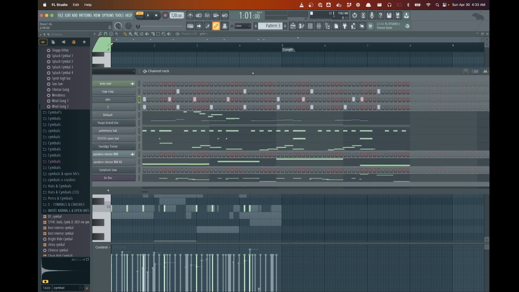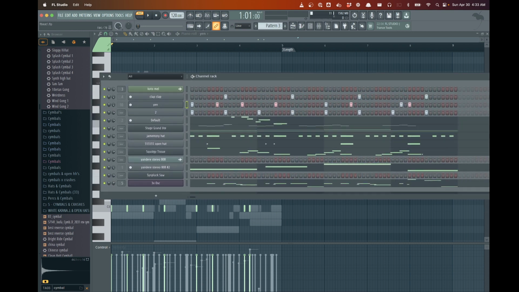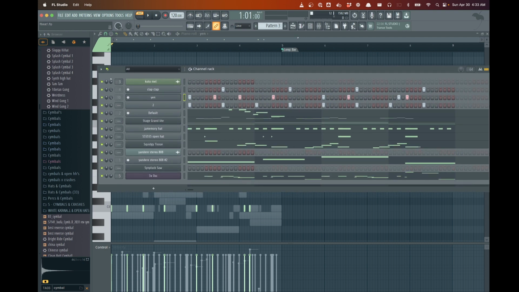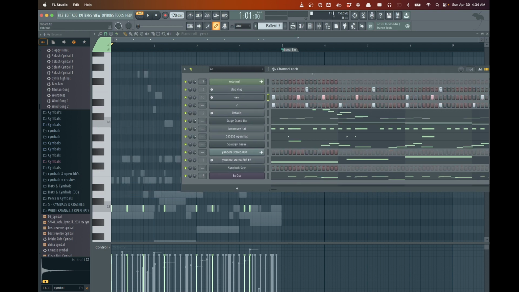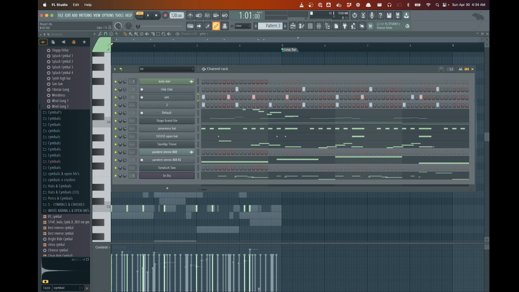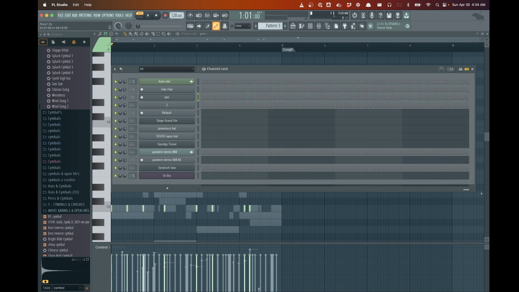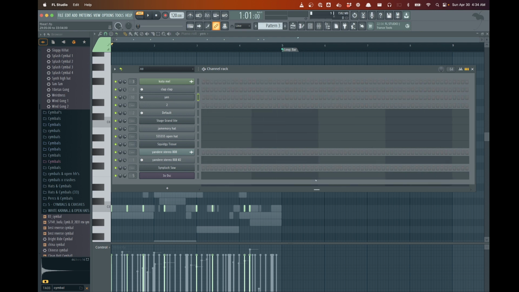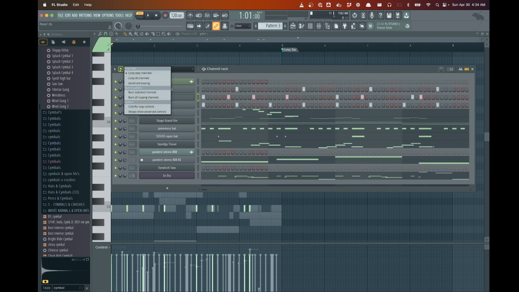And both DAWs have a pretty cool feature where actually you can turn on this thing called loop mode in FL. And I actually don't. Okay, I actually don't know why it's not appearing. Oh wait, maybe I have to zoom all the way over. Okay, I don't know FL well enough to understand why this isn't working.